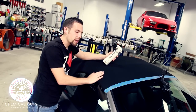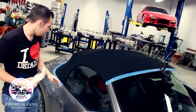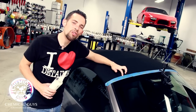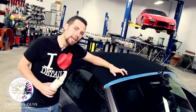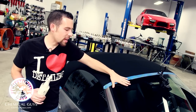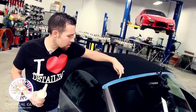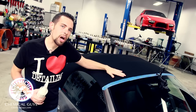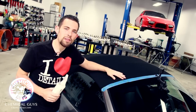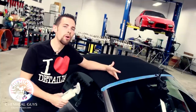Now that my top is all cleaned up, I'm going to install the fabric guard. I went ahead and placed a layer of protective blue painter's tape on the front and the whole edge of the top, so I can spray right to that edge without harming the plastic, rubber seal, and trim underneath the tape. It's okay if I get it on the glass — it's going to wipe off no problem. This convertible top costs over $2,000 to have installed, so why not protect that OEM investment with a great coating of Chemical Guys Fabric Guard.